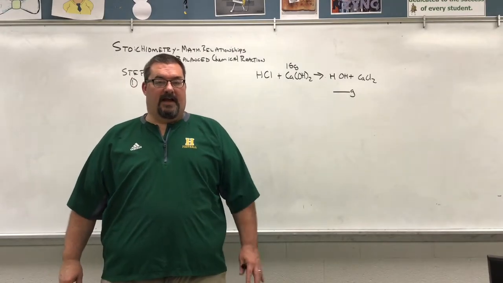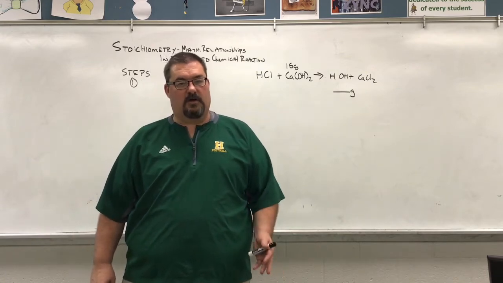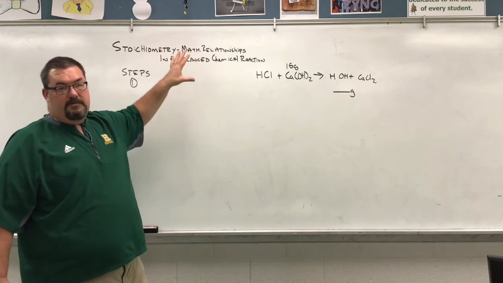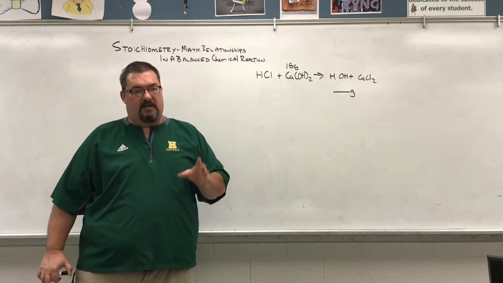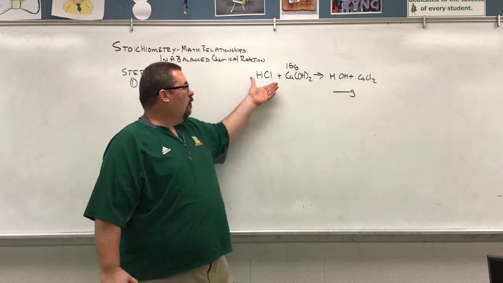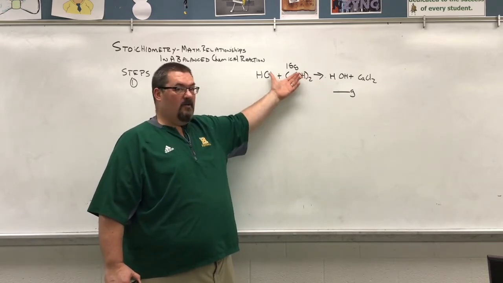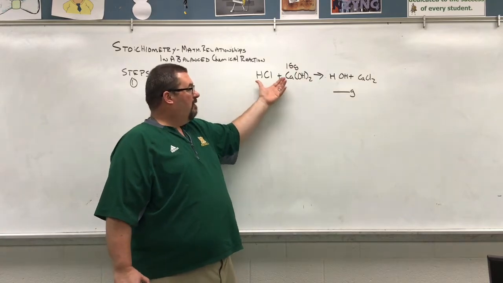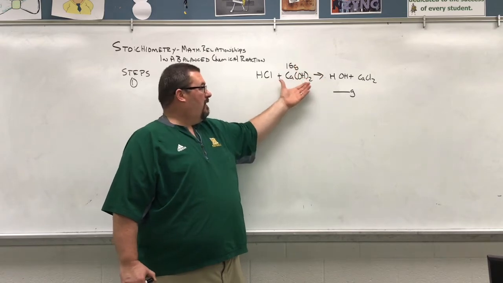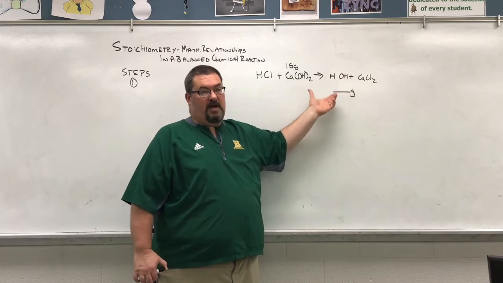We're going to be looking at our stoichiometry problems, and the first thing we need to do is define what stoichiometry is. On the board I've written down the definition. Stoichiometry is mathematical relationships in a balanced chemical equation, which means to us that if we know what the chemical equation is and we know the mass or the moles or an amount of any of these substances, we can figure out the relationship between all of them, and then we can figure out, for example, in this problem, the grams of water that we should have produced here.